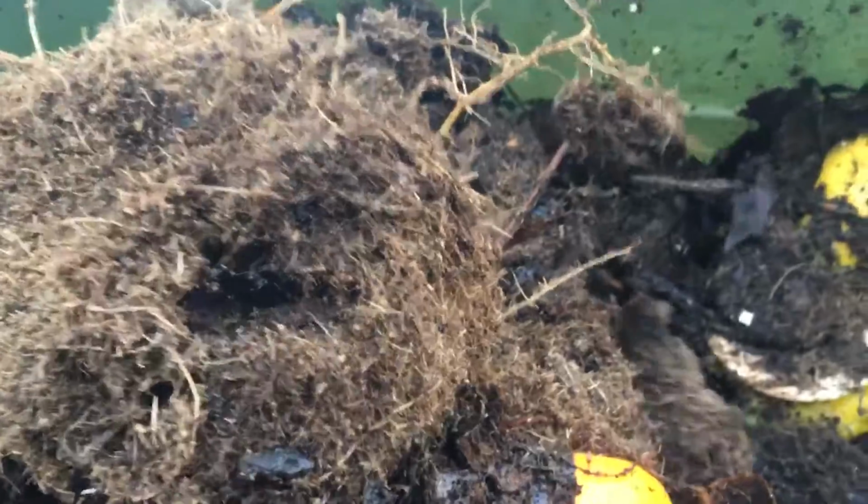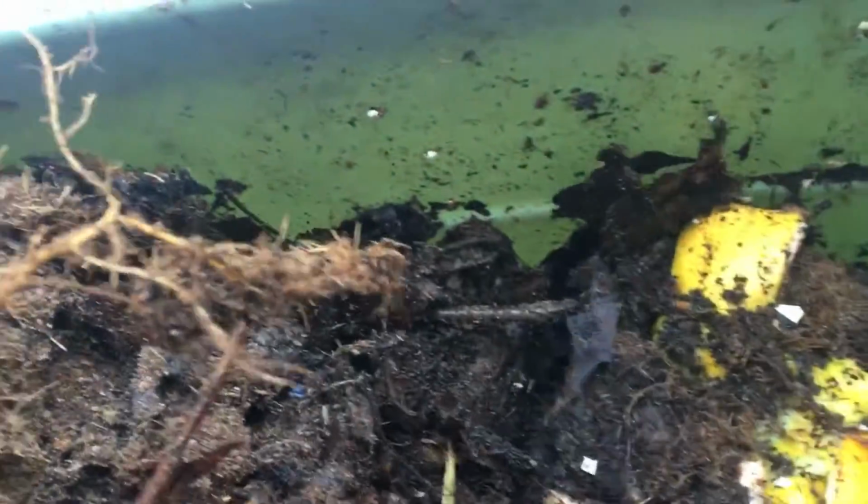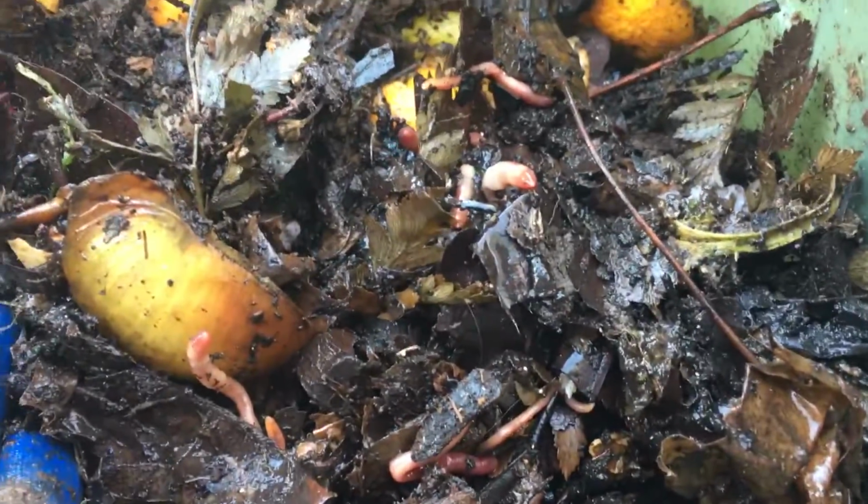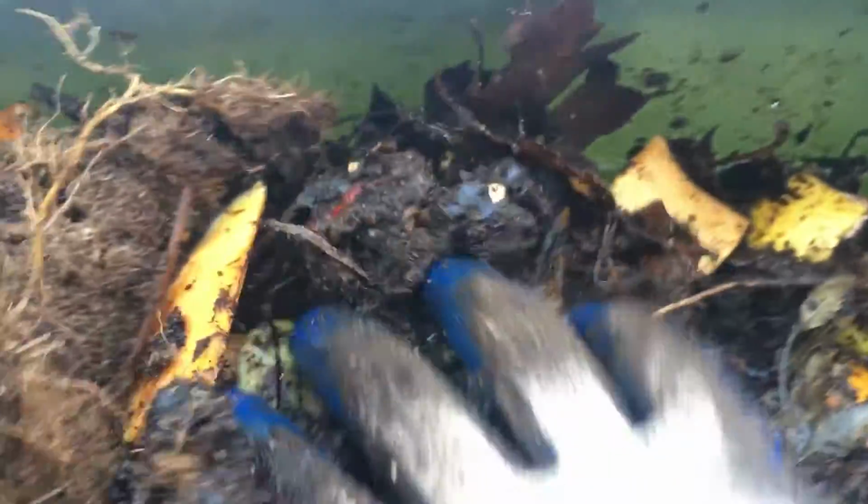Like I say, when I came out, I kind of just dumped everything into the bin. I came out one night because my freezer was starting to get a little filled. I didn't make a lot of vegetables and whatnot, so I just kind of came out, did one big dump into the bin and see what kind of happens. So I didn't move it around as much, but as you can see, the worms are here. They are definitely doing what they're supposed to.